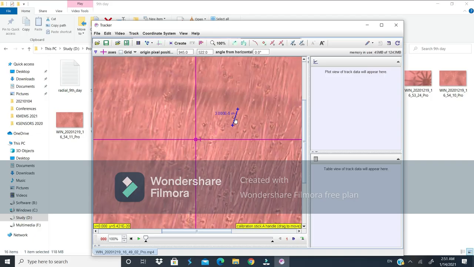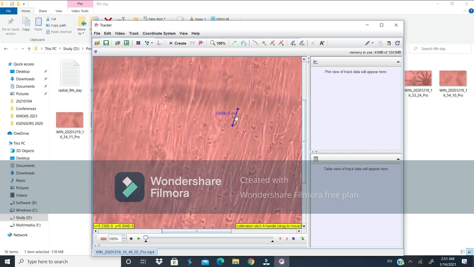It seems that our y-axis is a little bit tilted, so if we left click our mouse in this position, then we can toggle this axis. I will toggle this axis just like I did with the calibration stick to match it with the cell alignment direction. Now our cell moving direction, or tracking object moving direction, and both coordinates are set. So we can just turn off this one.